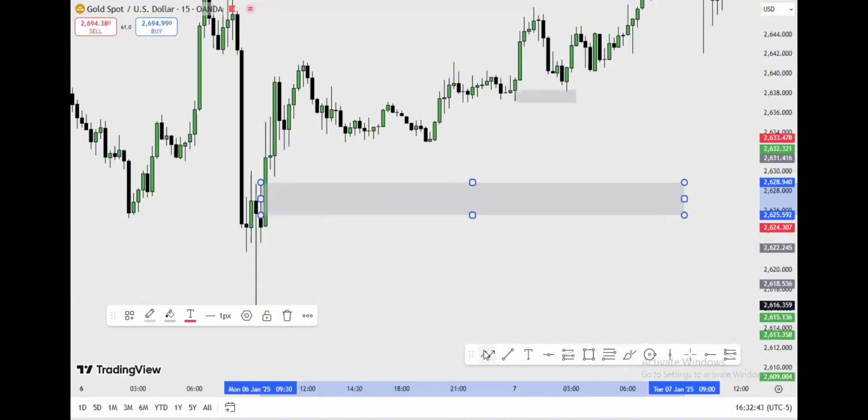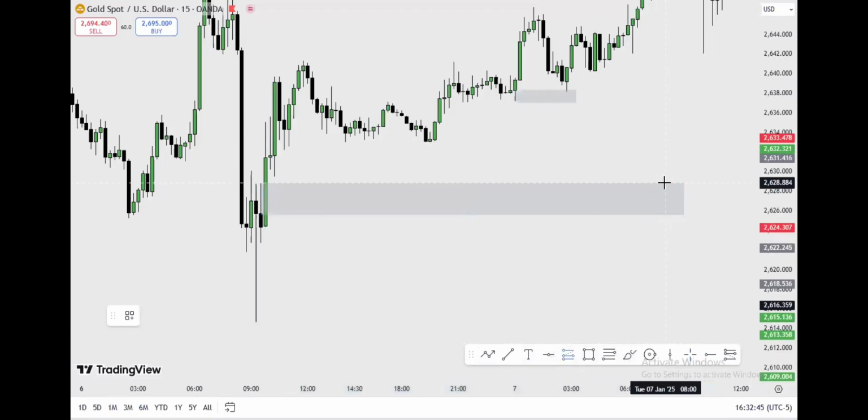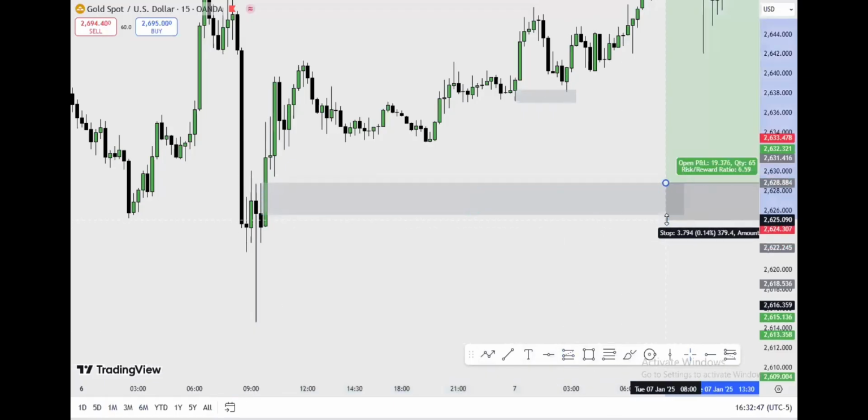So if I decide to place my trade using this pattern, I'll do this. My stop loss will be below here, disregarding the border of the candle. Whatever happens is none of my business. My interest is this, right?